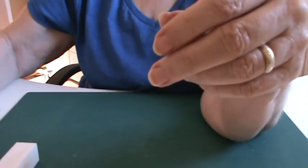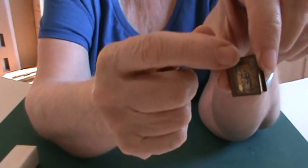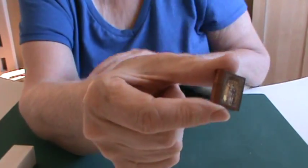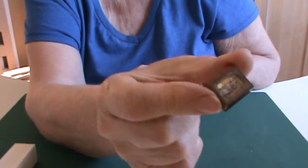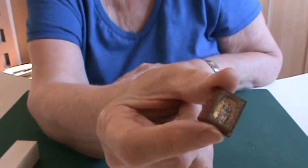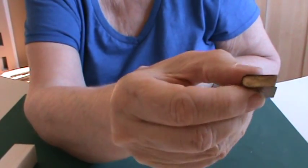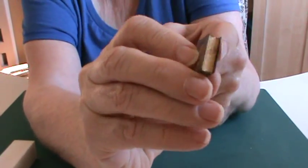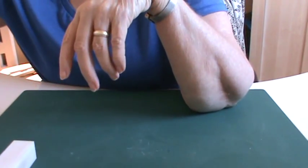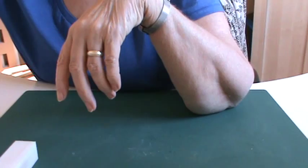The other thing you can do if you want to is gilt edge them, gold edge them. I did it on one set because it had a lot of gold on the front of it. I think I'm blocking the light a bit here, so I'm hoping you can see this okay. There was a lot of gold on the picture on the front of the book. It's another reason for me to have bought these printers, because that's an effect I couldn't get just by photocopying. So I gilded the edges, and that's just a matter of a gold pen. Having said that, the very best gold pen, this is an opportunity to share one with you, if only I could find it, is a Krylon gold leaf, and it's absolutely the bee's knees.